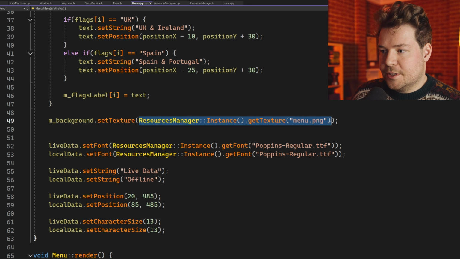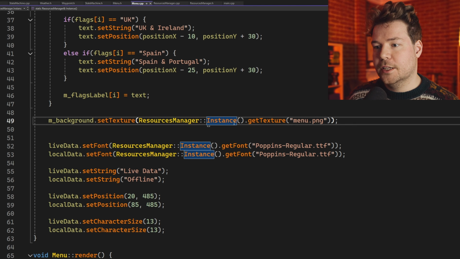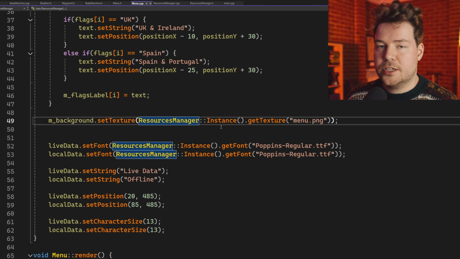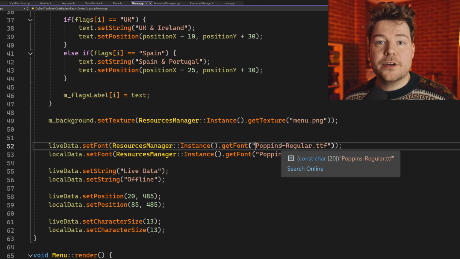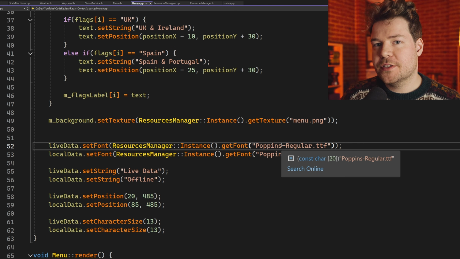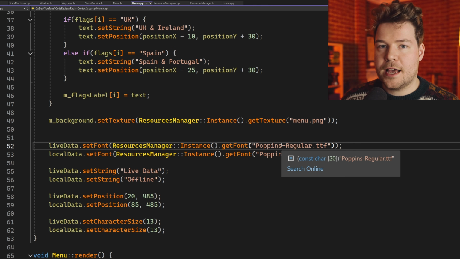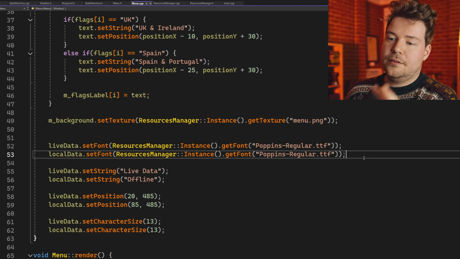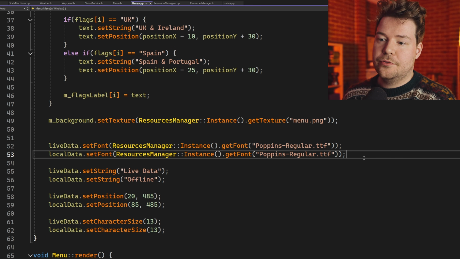And then what that enables us to do is anywhere in our code base, just reference that global instance of the resource manager, the singleton, and just call get texture or get font or get whatever to actually retrieve the asset that we want to use. So that in and of itself gives us a pretty decent idea of what this class is actually used for, as well as how it functions. So let's then talk about the specific issues that I have with this, as well as what we can do to actually improve the resource manager.